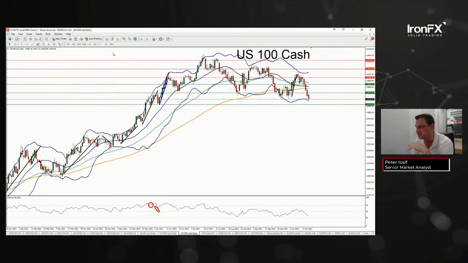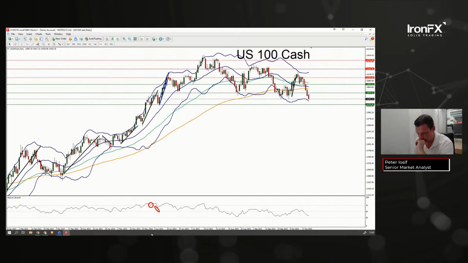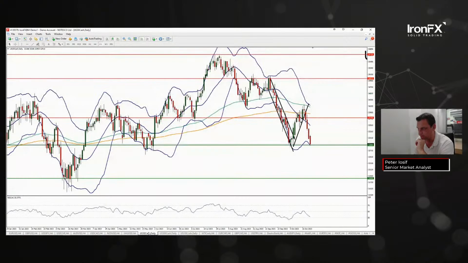And ladies and gents, it's dropping like hell. On the other hand here, I would also highlight that there is a wide drop of 1, 2, 3, 4 days. This is the 4th day of weakening. Yet it's not so intense as, for example, if you compare it to Dow Jones. Let's have a look at that. Yeah, definitely it's more intense. But they both seem to be hitting a support line.